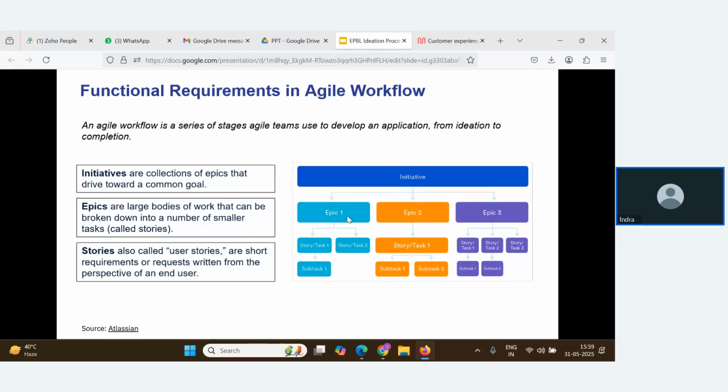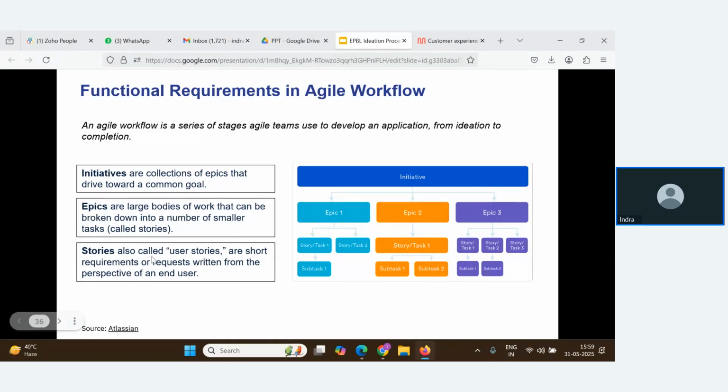For example, in your project development, there will be a task of data cleaning. Under data cleaning, you have several different things to do. You can remove the duplicates, you can remove the null values. All those things are your tasks. Data cleaning is an epic. Data visualization is the next epic. Under data visualization, you can create multiple visualizations, like a bar chart or a pie chart. Those are all your tasks. So what is an epic? An epic is a large chunk of work with broad features. Each epic can be broken down into smaller, manageable parts, which are your tasks.